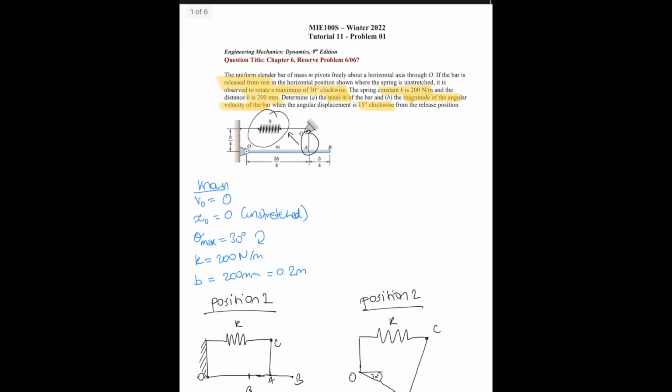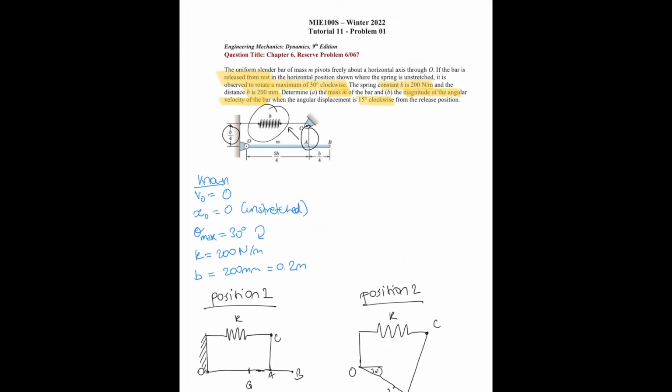So to calculate that, we can plug it into this equation over here, or we don't even need to plug it into this equation. This equation is just going to simplify back to what we know here, which is B over 4. So it's just going to be B, 0.2, over 4, which is equal to 0.05 meters.